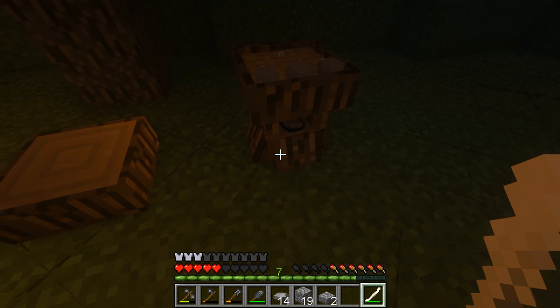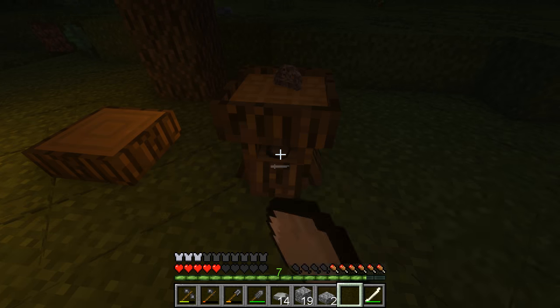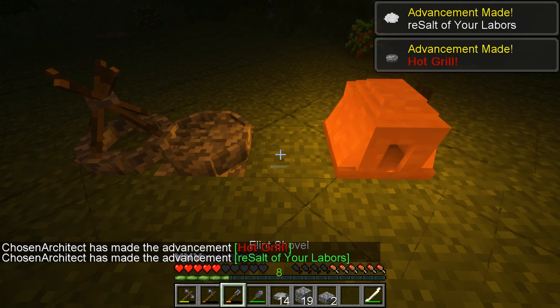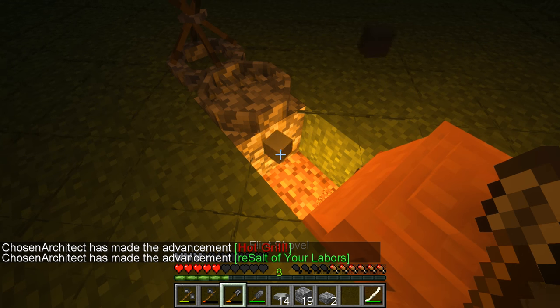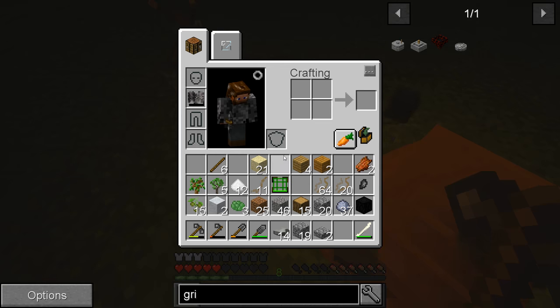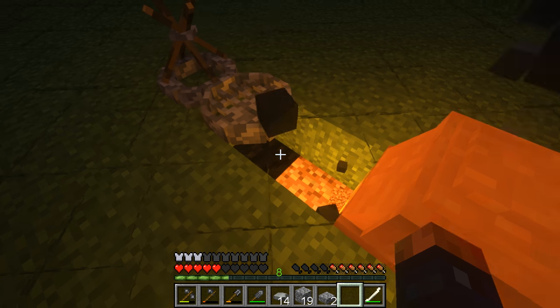Okay, so yeah, we almost have this. Kind of interrupted us, so let's go ahead and get this crafted. Okay. Bam. We just unlocked all of that stuff, whatever that was. Okay, place this under here. So our flame source needs to be here. Let's place this block there.